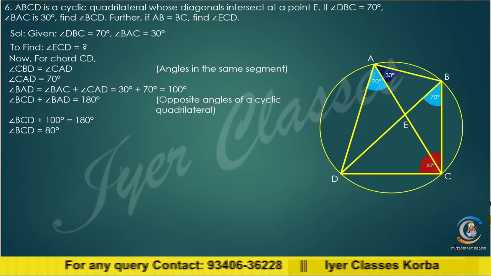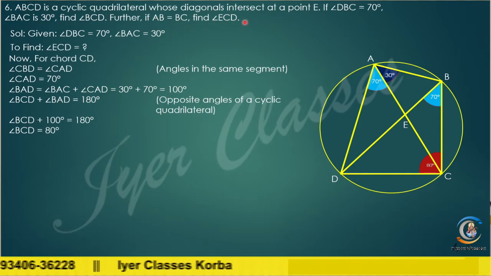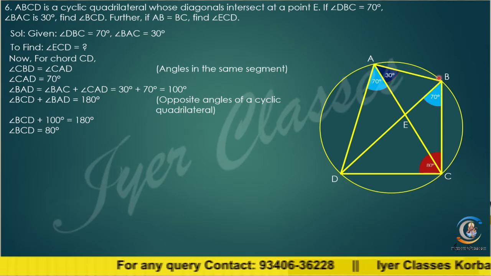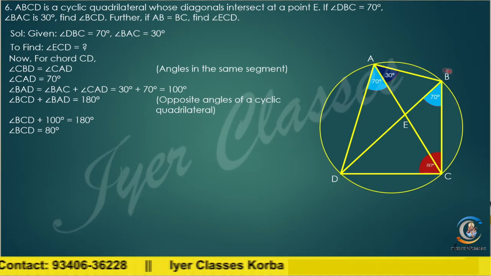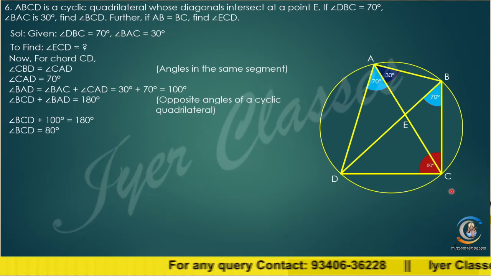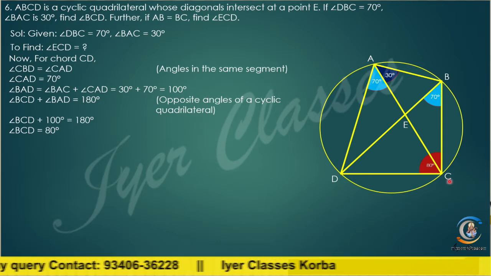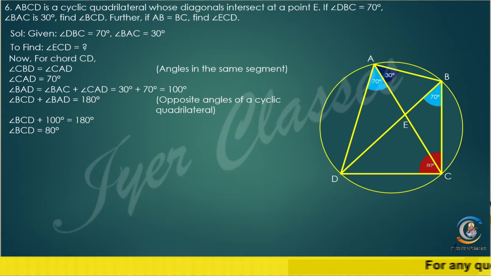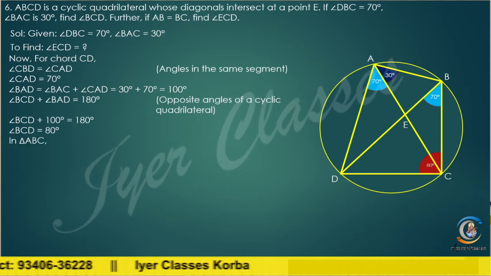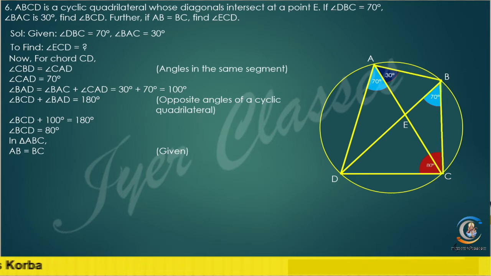Now let us move on to the second part of the question, which says that AB is equal to BC. You are supposed to find out the angle ECD. Where is AB? Here, AB and BC, this is BC. These two are equal. So I should consider the triangle ABC. You are supposed to find out angle ECD. Where is ECD? This is E, this is C and this is D. Now how do I do it? In triangle ABC, I know AB is equal to AC.